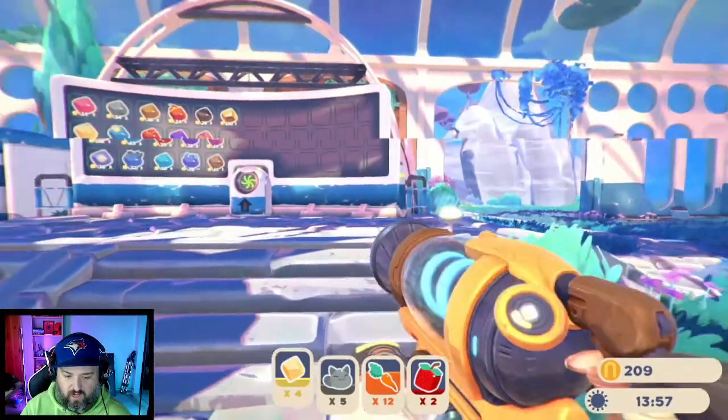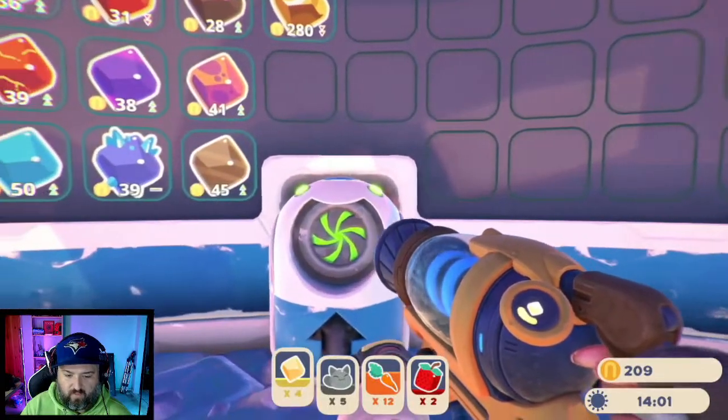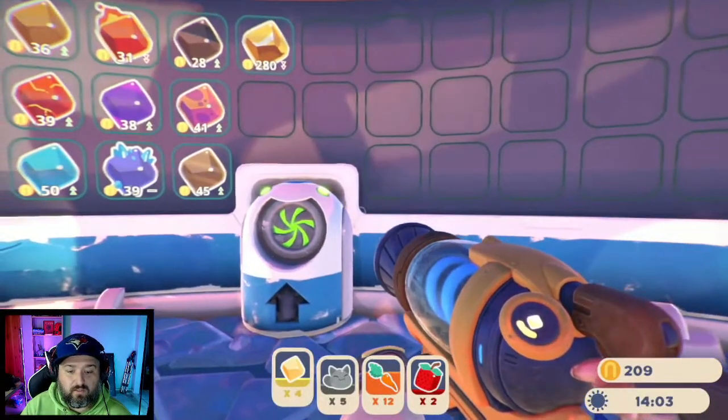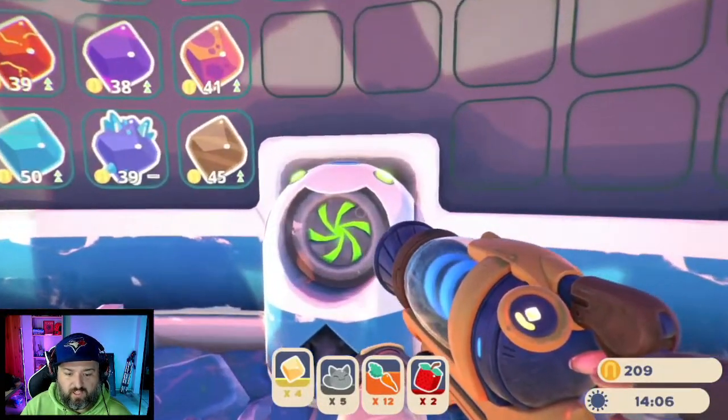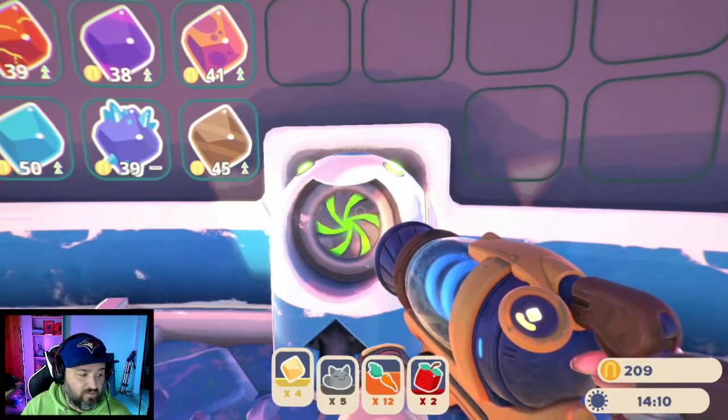Wait, those tabbies weren't dropping me anything special, were they? I gotta give them to... wait, they like meat. I gotta feed them meat if I want to get their things, right? I gotta feed some chickens.